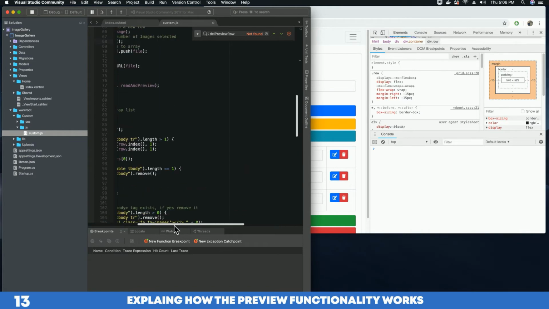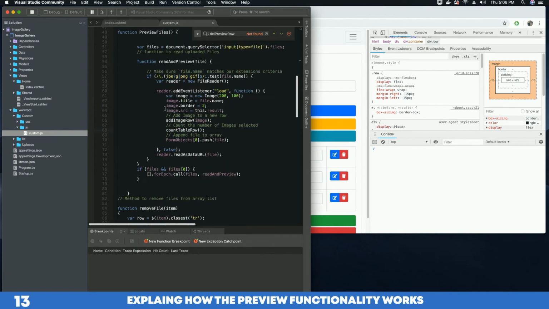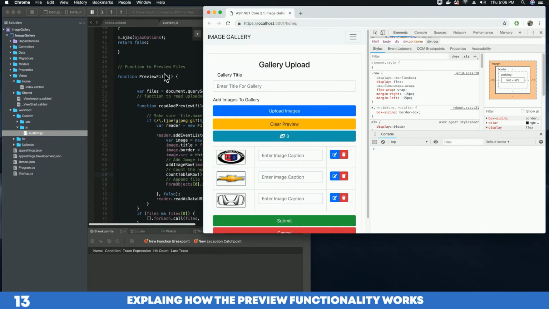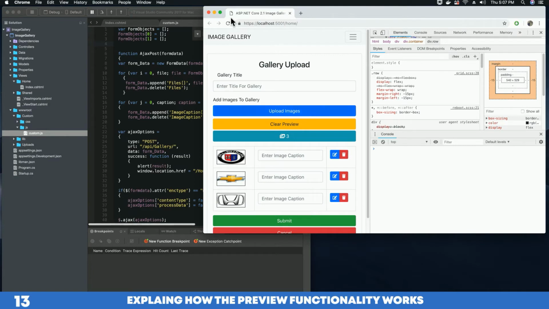Finally, after the image row has been counted, the next thing that I want to do is push each image from the preview to my empty image object array that I created initially. So if you remember, when I created these objects, I clearly mentioned to you that the first array at index position 0 will contain all images. Therefore, let me demonstrate to you what exactly I was referring to.